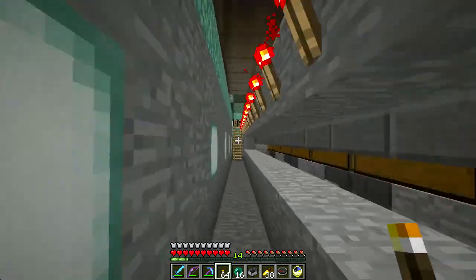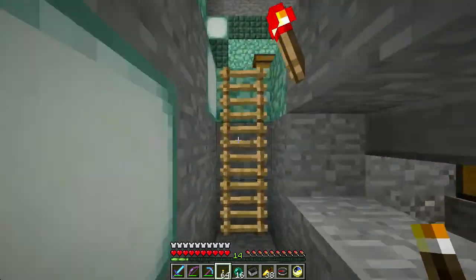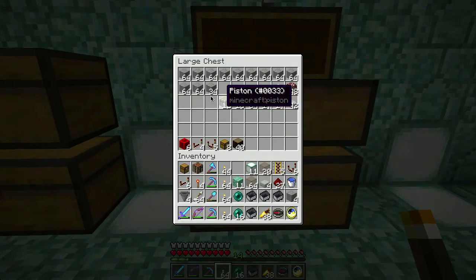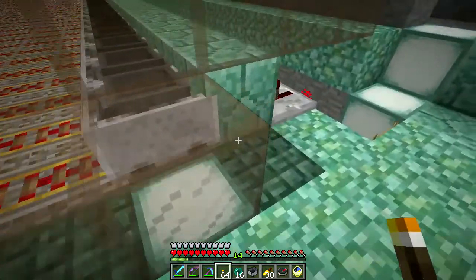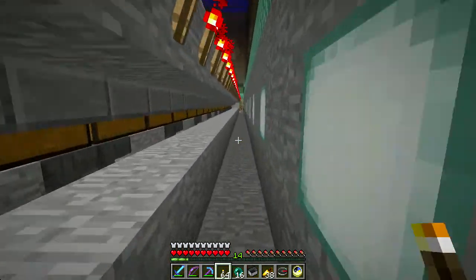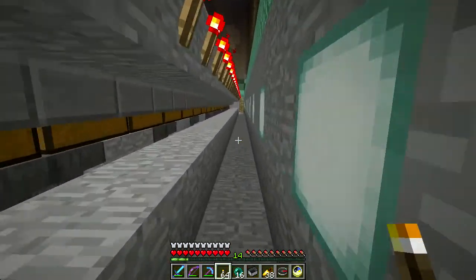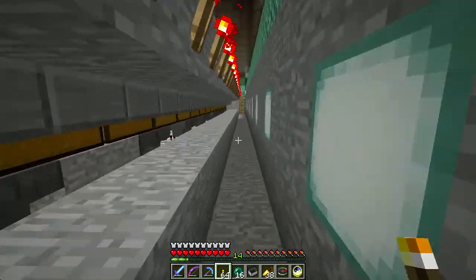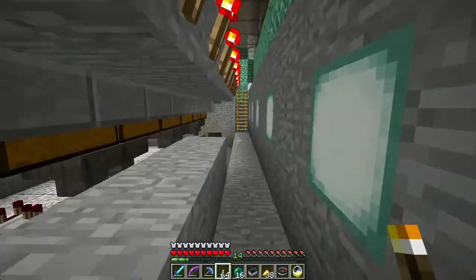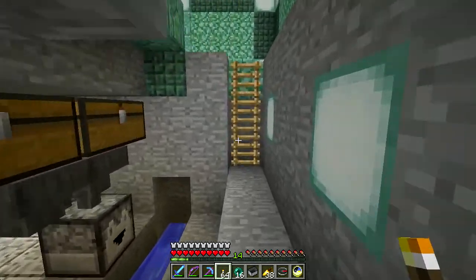So hopper minecart collection systems, pretty common. Lots of people using them, and there's lots of videos out there of people implementing them. They're pretty straightforward. It makes a lot of sense. I wanted to use one, and I ran into some interesting problems. I wanted to explain that and how I fixed it.